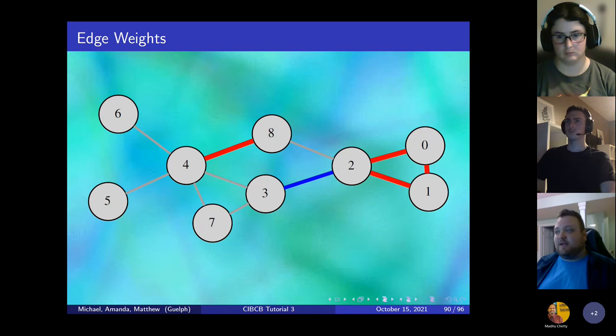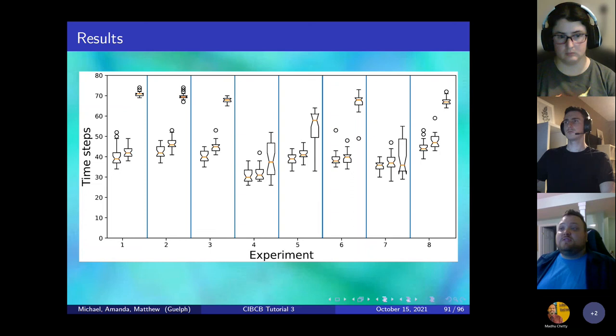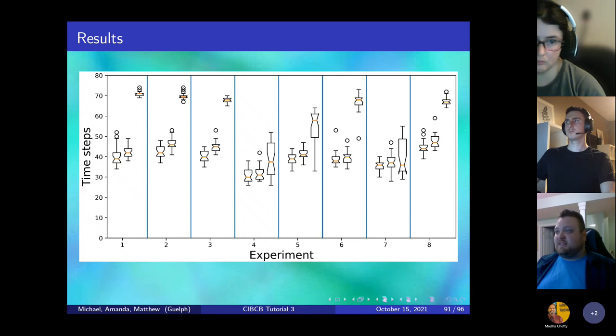And then the third one within each rectangle is where all edges within the network start at red and they're able to go down. And so what we find is when you allow for edge weights and start at edge weights of three, it far outperforms all the other versions. Starting with every edge being a red edge with an 87.5% probability of infection causes a much longer epidemic in this case. As you can see, definitely in 1, 2, 3, 6, and 8.